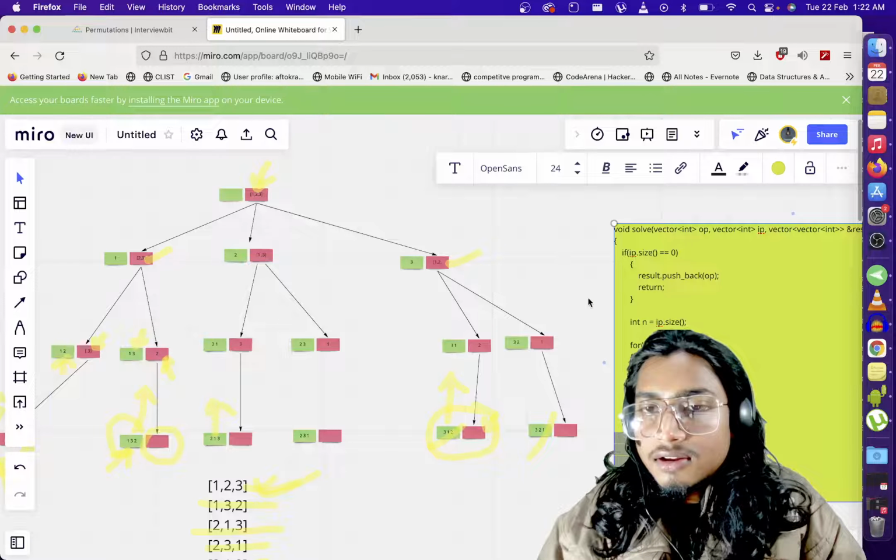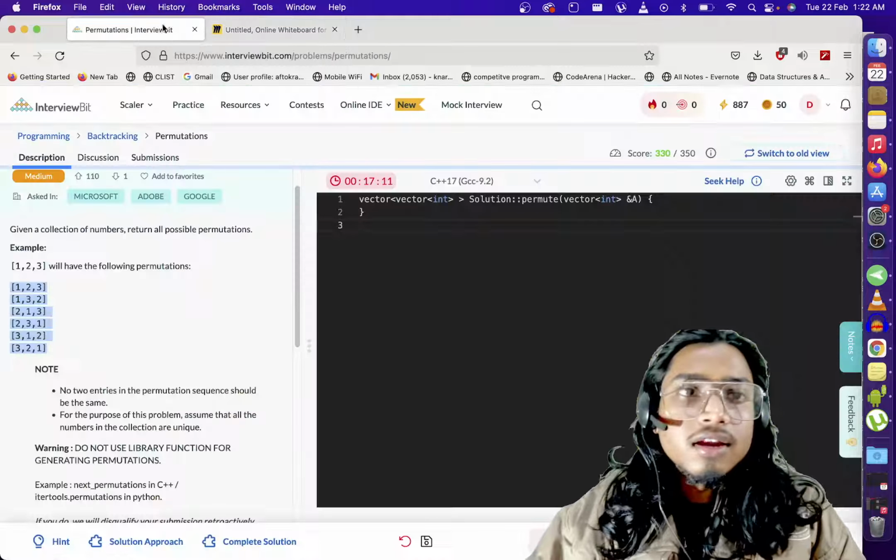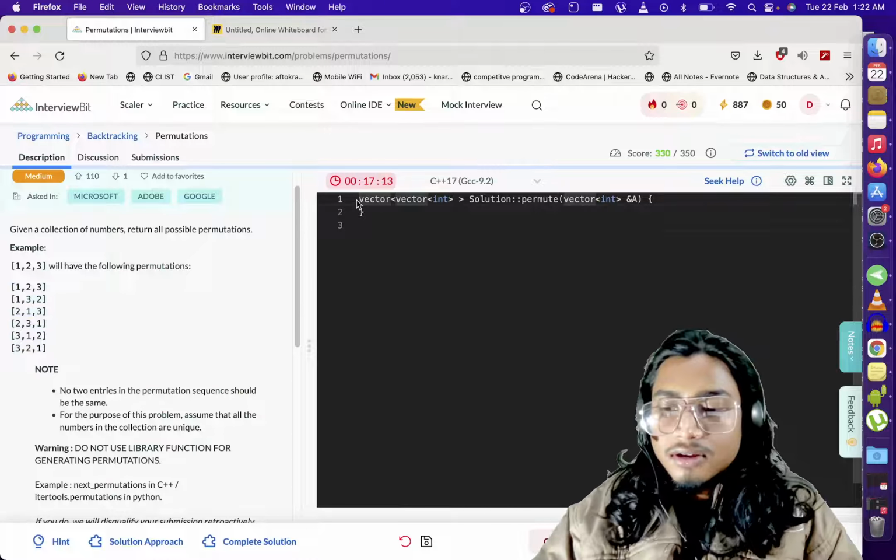Yeah, so this is our simple normal code, guys. Let's copy this and paste it here.